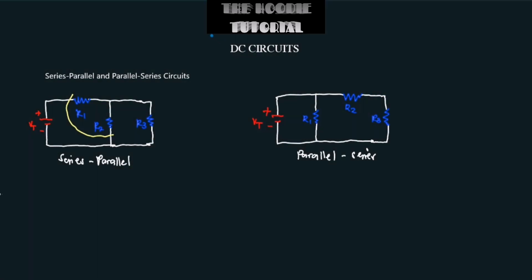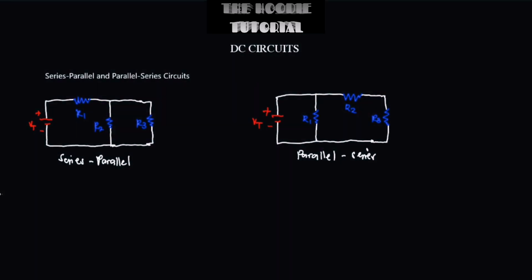Let's go to finding the total resistance. So how about in this one? In terms of finding the total resistance of this series parallel circuit, the first thing we have to look at right here is that R2 and R3 are in parallel. We can simplify this. So basically that's just equal to 1 over R2 plus 1 over R3, since this is connected in parallel, and then raise that to the power of -1.